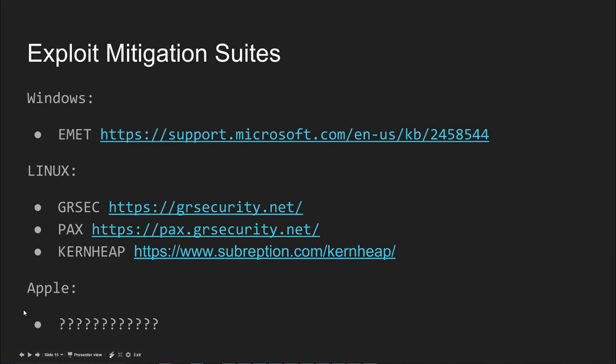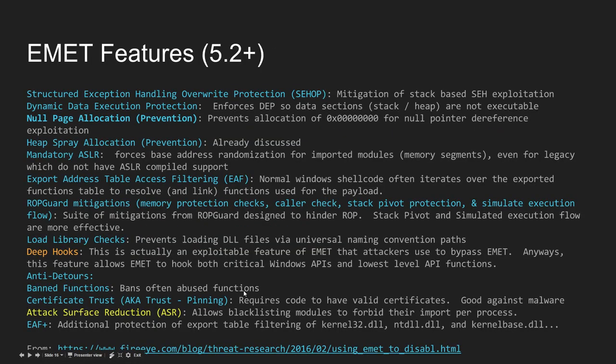I'm not sure if anything exists like this for Apple, and it definitely doesn't exist for mobile platforms, at least not in this nature. So let's dive into EMET. Some people call it Emmet. That always throws me off. The latest version of this lecture is 5.2, and it entails the following mitigations.